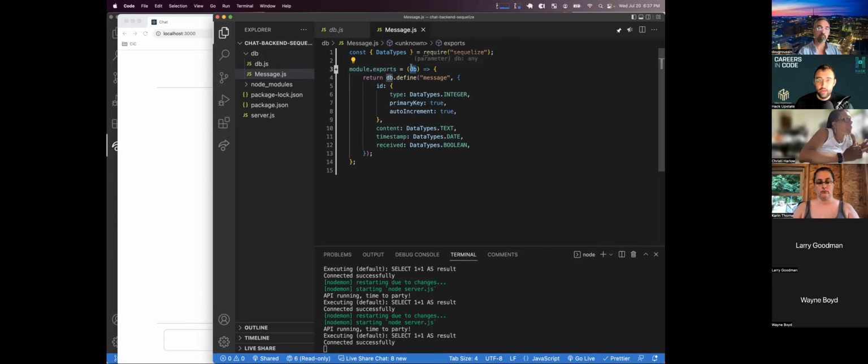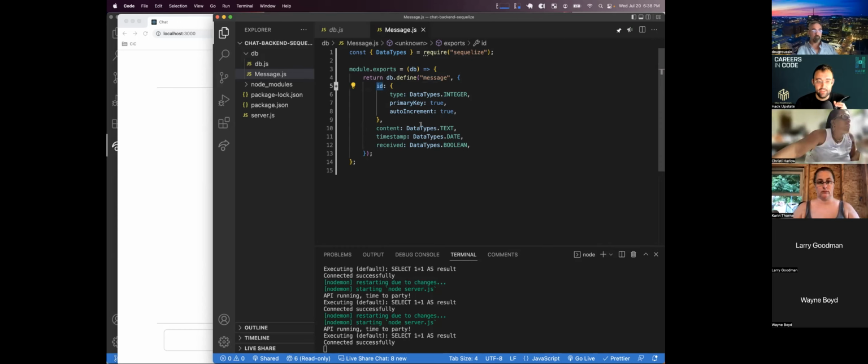Then we get access to the database. You're going to see how that works in a second. And what we're doing is we're telling the database to define a new model called message. So this is what is lining it up with the message table in the database. Then we need to go through and tell it, what does our model look like? What does our table look like? Because for every table, we're going to have a model of that table to understand, right? Like if we think about a model car, well, we need to understand what the model looks like so that when we get in the actual car, we can connect those two things together.